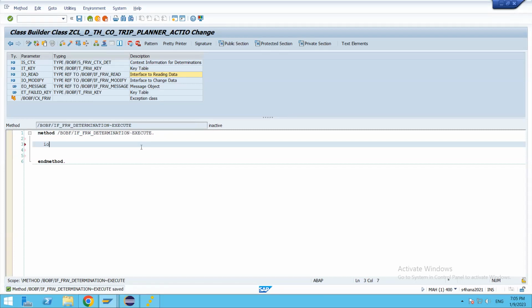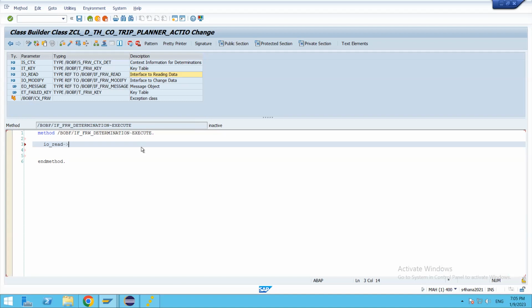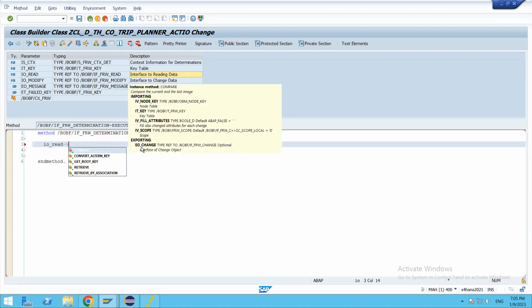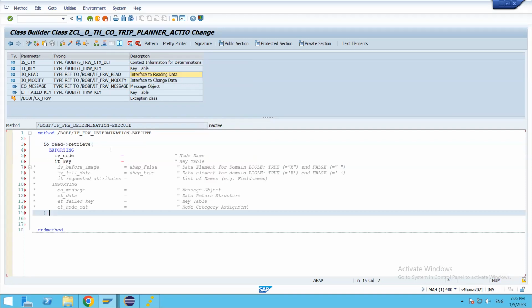So if we want to read the data, I will read in the instance. If you see here, we have several methods available in this particular instance. So if you use retrieve, it's going to give us the data.